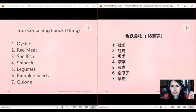Is there someone whose volume is not muted? Like audio, if you can mute your audio while we're doing this, that would be great. Thank you. I'm unfortunately not able to see the Zoom.